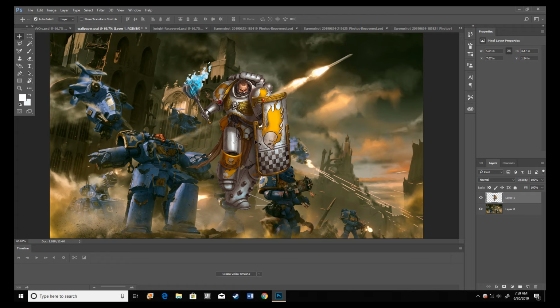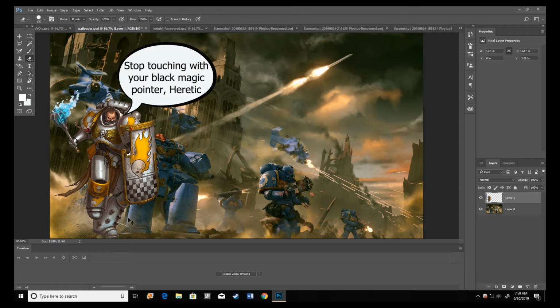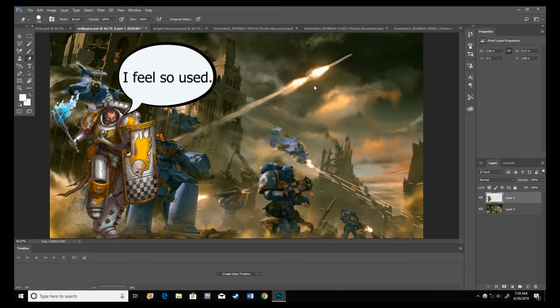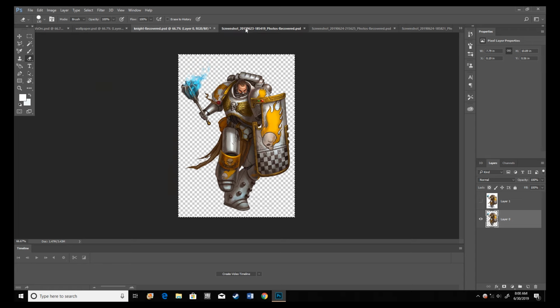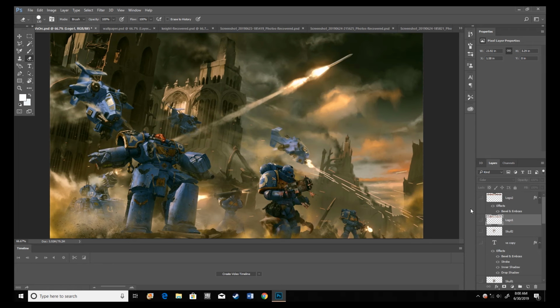So we'll just, V, move him over here. I put him over here because of all the dust and everything. Okay, get the eraser tool, hit E. We didn't want this. Forgot about that. So there, bam. That's done. That's the knight. Next, the orc. Over here, let's do the knight.